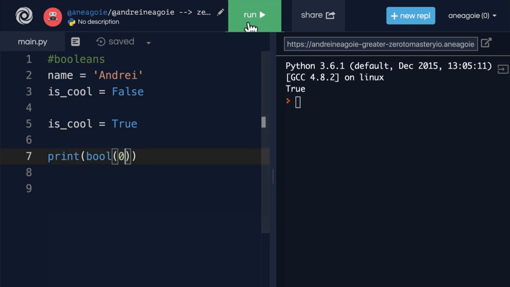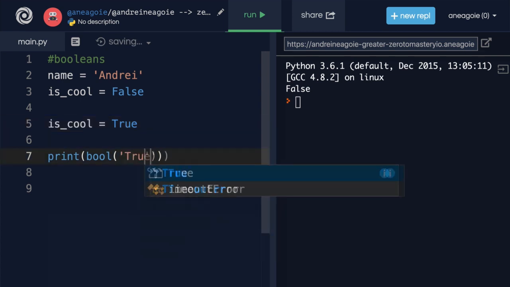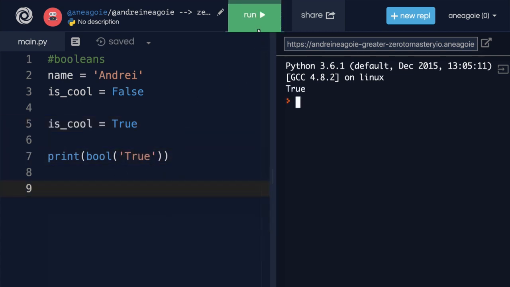A 0, well, that equals false. And remember, we're just simply converting this integer into a boolean value. And a boolean, well, is just either false or true. Nothing else. That's it. And I can also convert a string that says true into a boolean true.